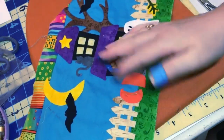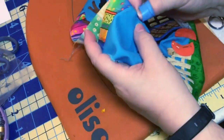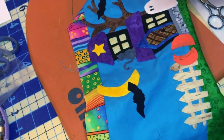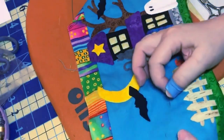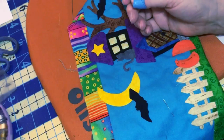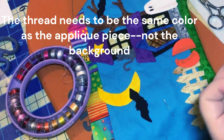Okay, so now we're going to sew this down. We need to thread the needle. So here's my needle. And you see it's already not quite straight anymore. But I only have a few more pieces to put on this, so we're going to make it last. I want to use a color that is the same color as the background. And I'm going to show you how I thread these.